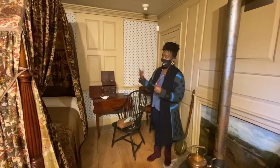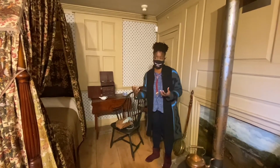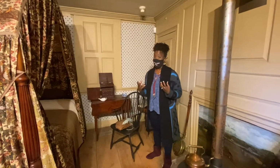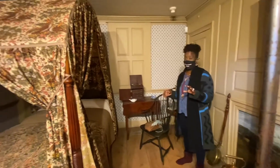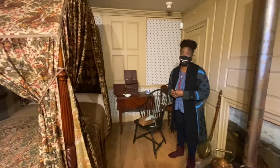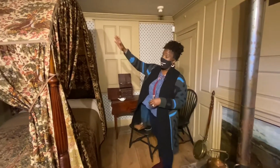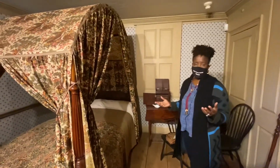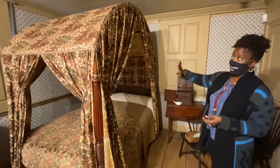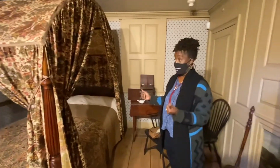After the children have been exposed to the Privy, we bring them through the back door and into what we call the sick room. We help the children to appreciate that houses were not specifically made with sick rooms, but that the room that was closest to the kitchen is the room that would be the sick room, because whoever's taking care of the inside of the house also has to continue to cook. We introduce them to the canopy bed. Now, today when people do canopy beds, it is for looks, to make a bedroom look really fancy. But back then, the bed served two purposes: privacy and warmth.